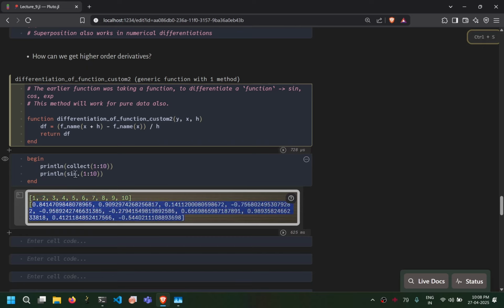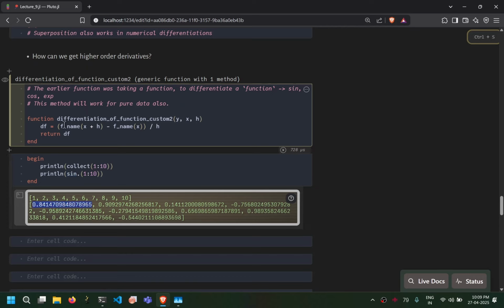So instead of passing these y values directly to the function, we were passing the function only. And then the earlier function was giving us the derivative of this function at a given value.